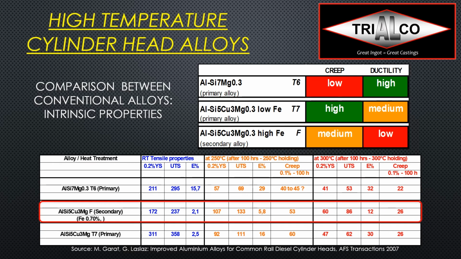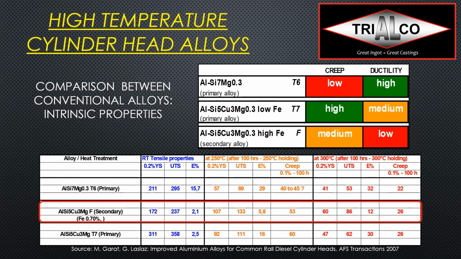If I go to the secondary 319 type alloy, 0.7 iron, this is as-cast, so I'm not that strong, and I have low elongation as cast, but I am by far not losing that much if I go to 250 degrees. But if I go to 300 degrees Celsius, the aluminum copper strengthening mechanism weakens, and even there I can now see 12% elongation, and my creep resistance has gone up a bit, but it's not where I would like to have it.